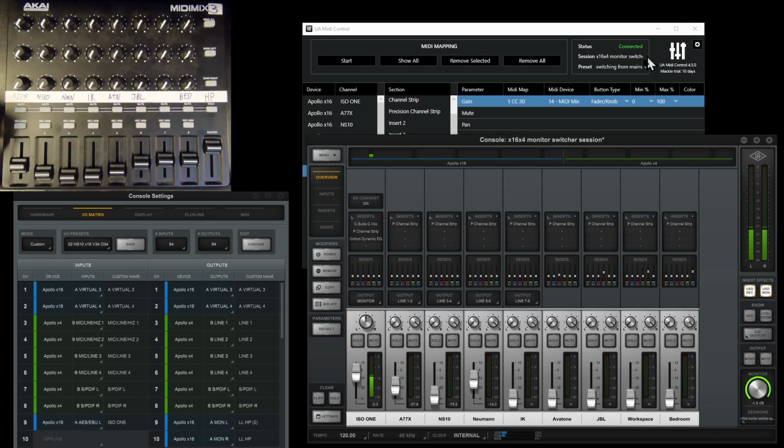Anyway, I'm so glad that it's here. Regardless, I'm so glad that it just works. And yeah, I hope that this kind of inspires people to get into this kind of stuff and play around with it and make it more useful for you, which for me just upped the usefulness of UAD Console times 10. Well, times 2 at least. Let's be realistic. Times 2. It made it a lot more useful to me.